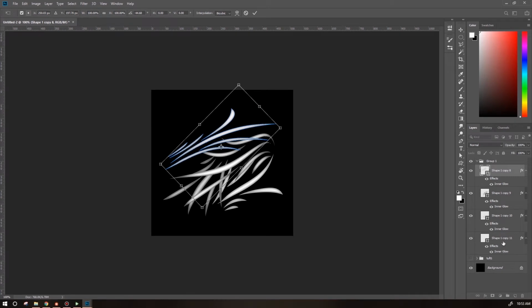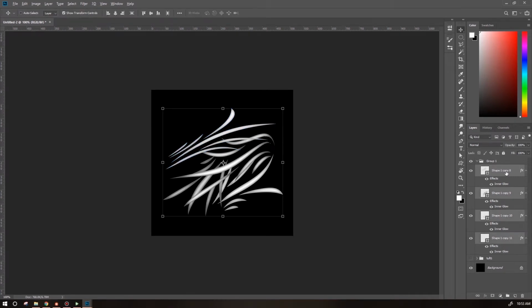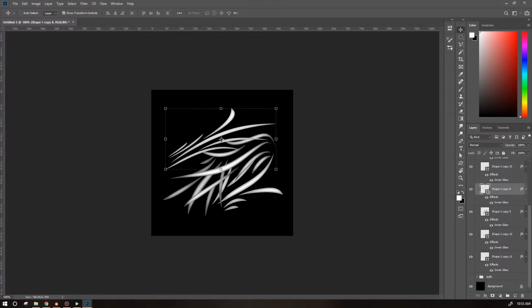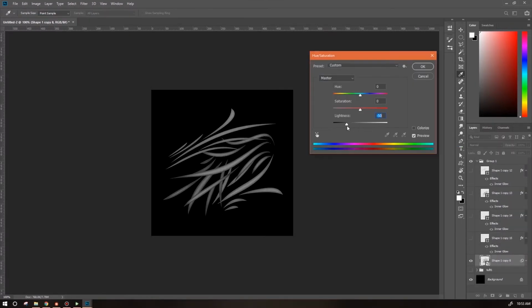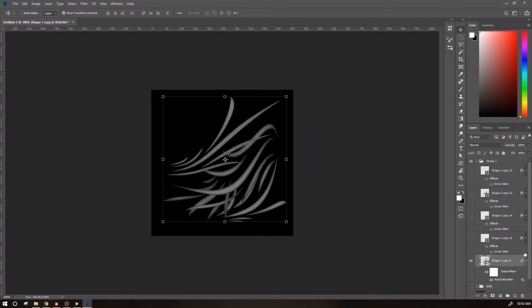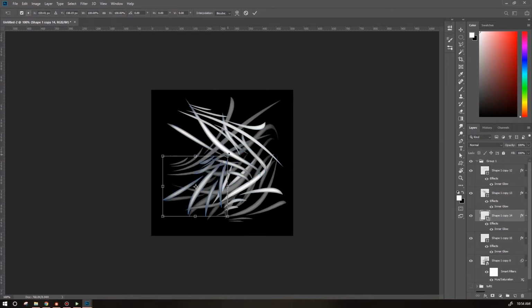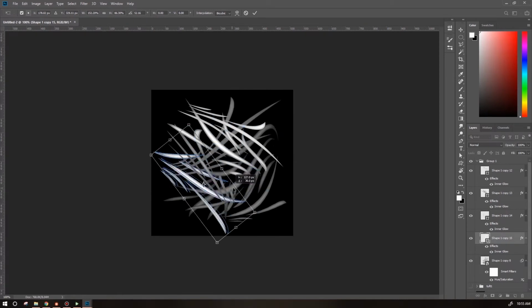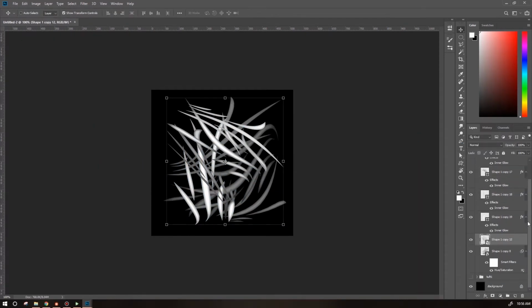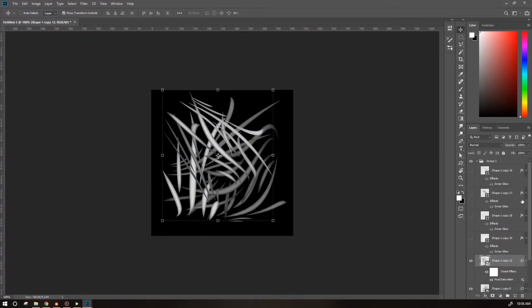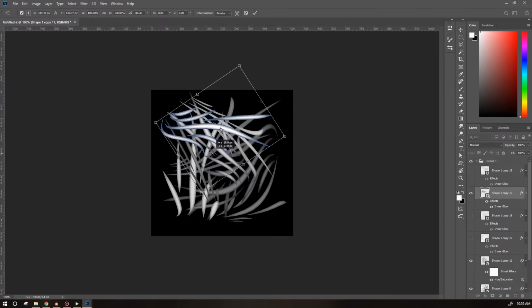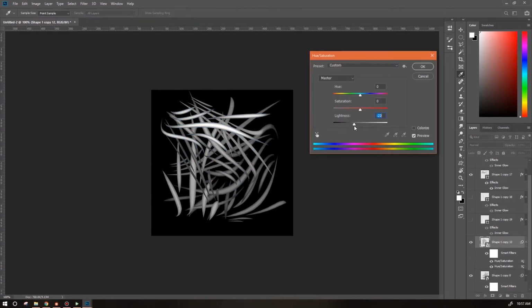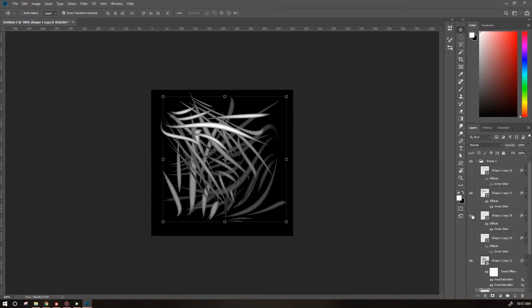All right, so again, we're just going to repeat the process. I kind of like that configuration. I'll copy them out, and I will turn these guys into a smart object. And I'm kind of going for a cross-hatching effect, I guess. I don't know. I think maybe a little bit more on top. Not even all of them. Okay, I'm going to get rid of these guys.